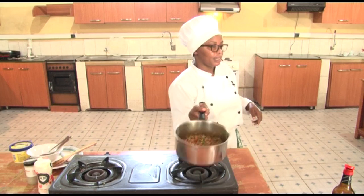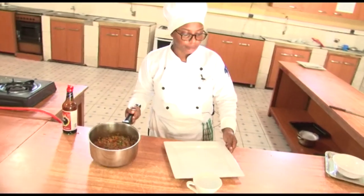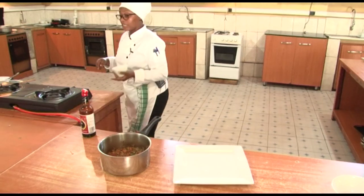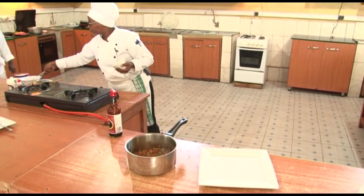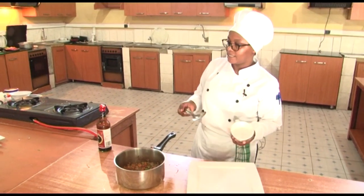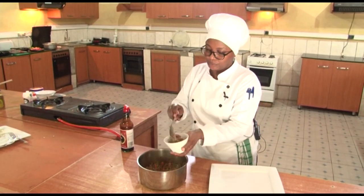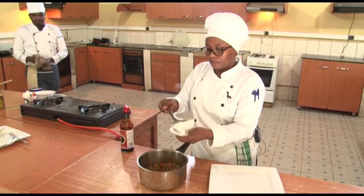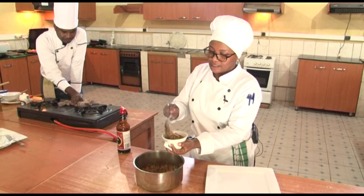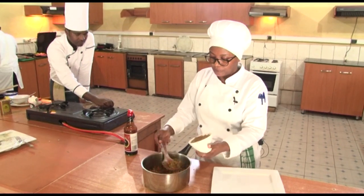Well, this is my Chinese rice. Okay. What I am going to do now is plating for my customer. This is our standard portion for one person.